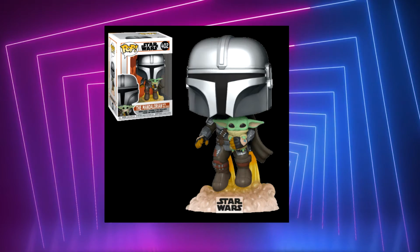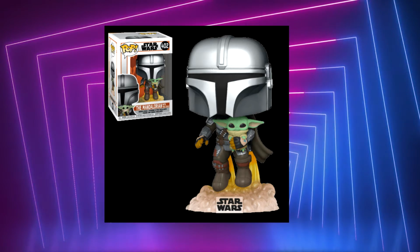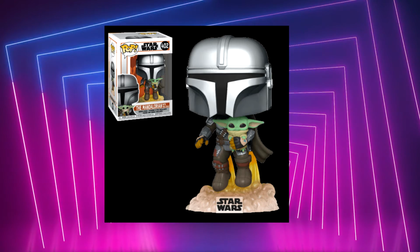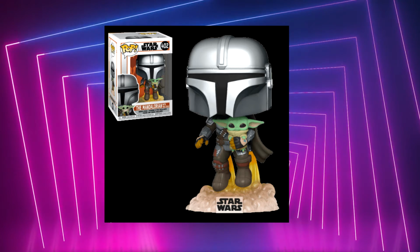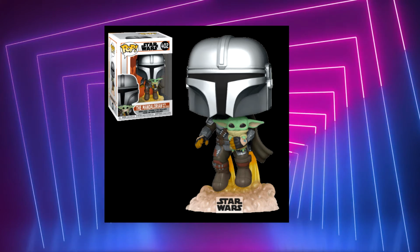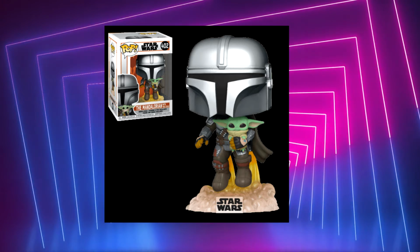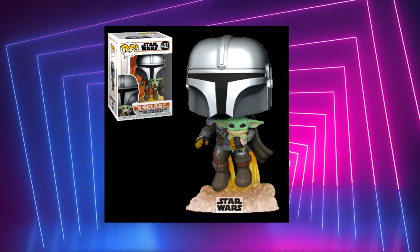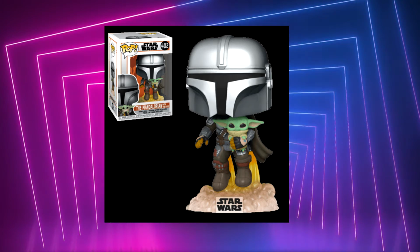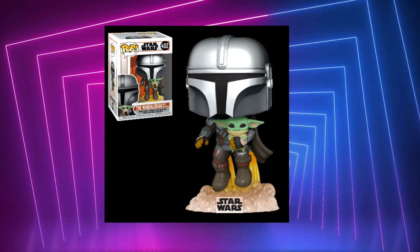So next up we have Mandalorian with the Child. There were a bunch of great Mandalorian pops that came out to go with the Disney Plus series. There's so many to choose from. There's been about 40,000 different editions of the Child. I feel like this one in particular really captures the essence of what the show's about. You've got the Mandalorian in flight, holding the Child. It really sums up the series of this epic Boba Fett looking warrior babysitting a little baby Yoda. It captures that perfectly, and it's a great pop.